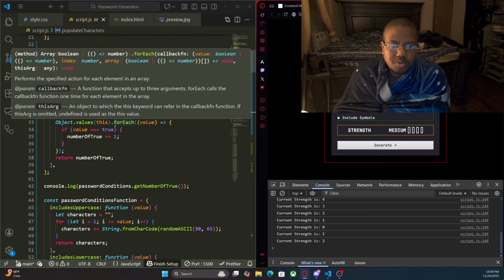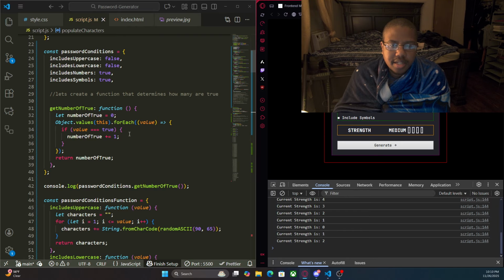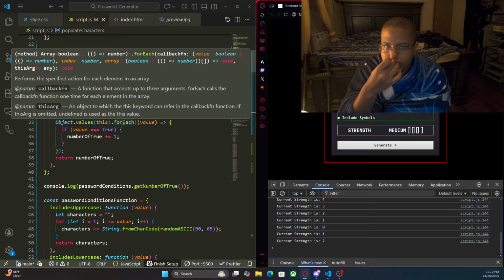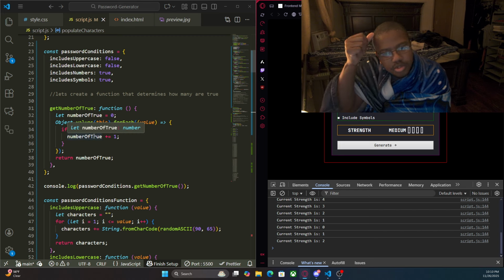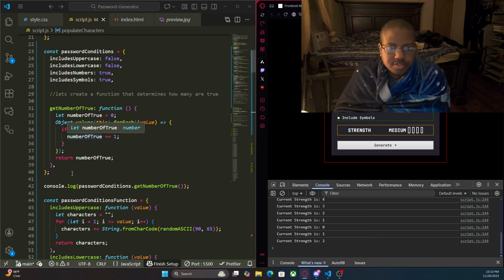Then we're going to do a forEach on that, and for each value, if value equals true, numberOfTrue plus equals 1, return numberOfTrue. So essentially it's going to loop through all the values and determine which one is false or true, and if it's true, it's going to increment number of true by 1.